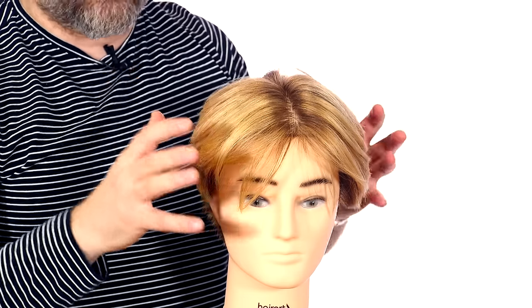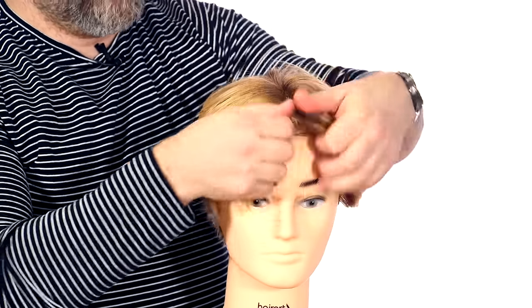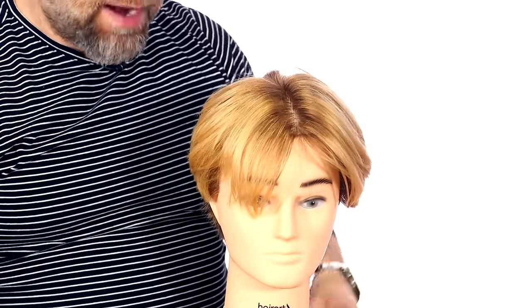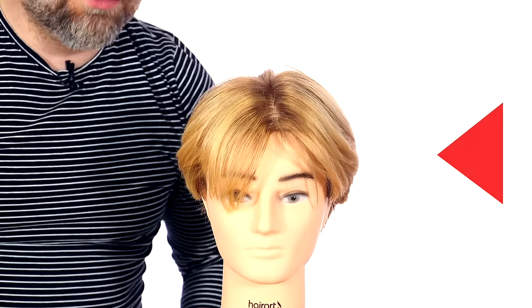You don't want to put any sort of heavy pastes or waxes or pomades, because this kind of look is all about being very, very natural and letting the hair fall like a curtain, just letting it fall naturally and being as natural looking as possible. So this pretty much is the haircut, and I hope you guys enjoyed it.